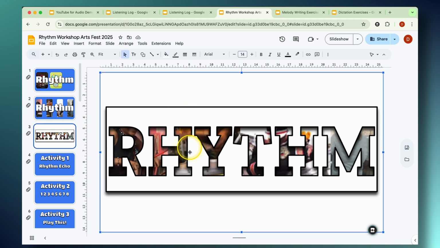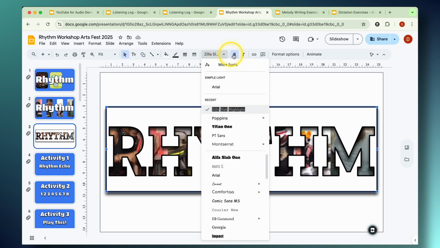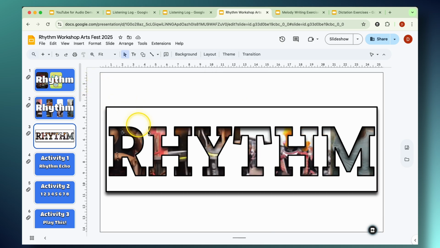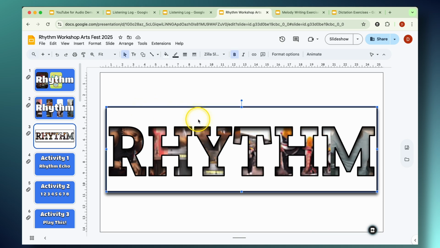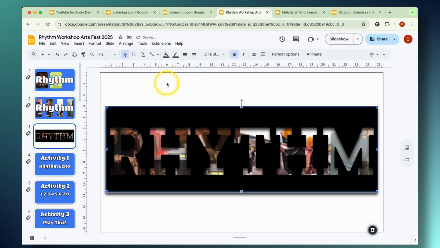So what we need for this to happen is I go into my word art, come to the fonts, and what you're going to need is Zilla Slab Highlight. So there's a very specific font that you need to make this happen. And what it does is it gives us transparency. If I select this word art again and I change the fill color from white to black, you'll see what's happening.